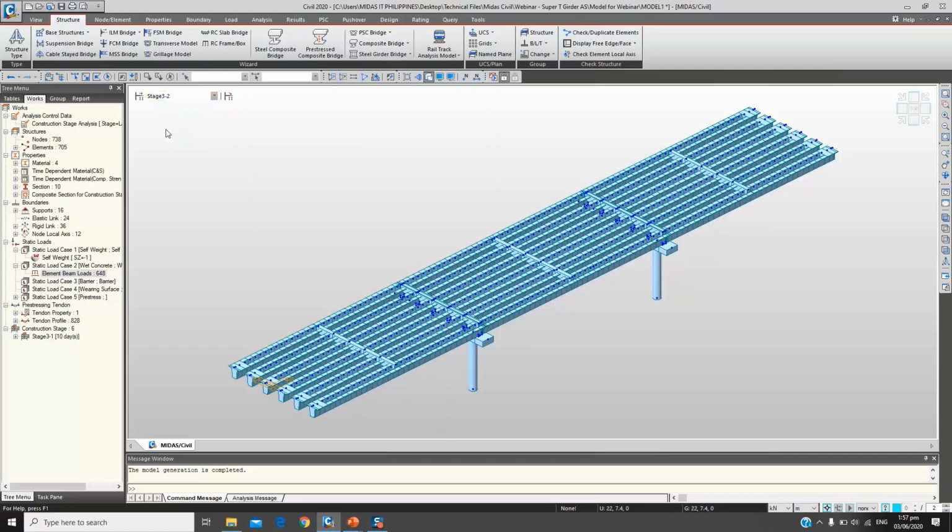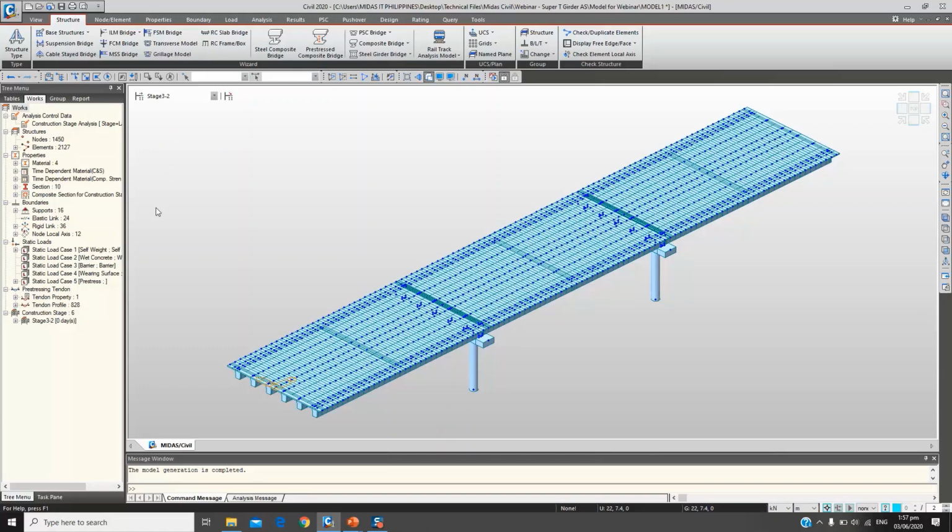And then for the stage 3-2, slabs are already activated. And then for the stage 4, the barrier and the wearing surface are activated as well. And for the stage 5, this is where the time-dependent materials are being acted upon.